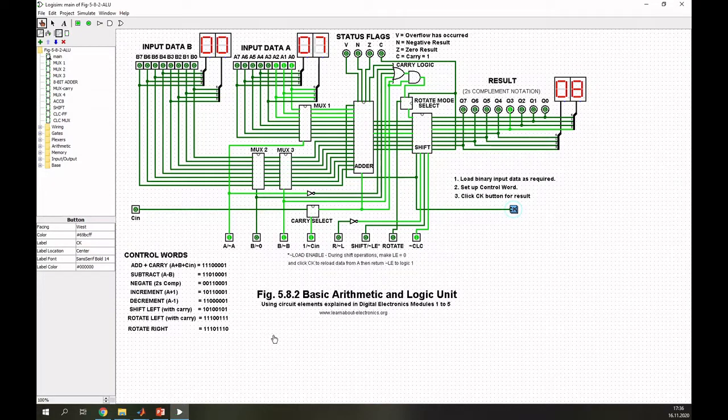So what we did is we already wrote something like a program. So we started with the addition. We made an addition of B plus A. Then we did a decrement, and then we did an increment. So we sent in 3 different commands, and our arithmetic logic unit processed them.